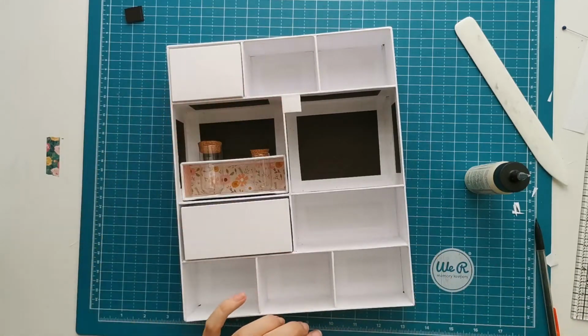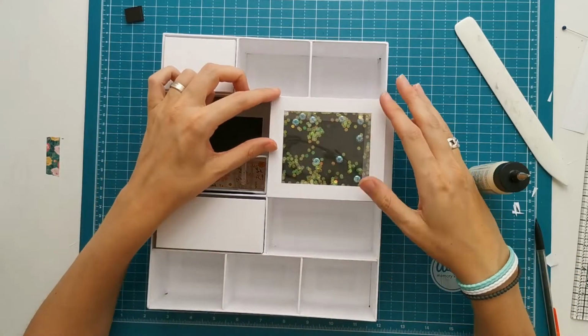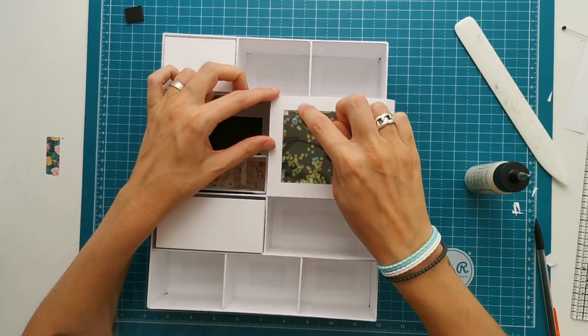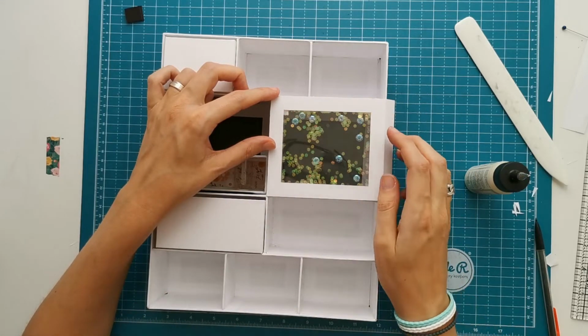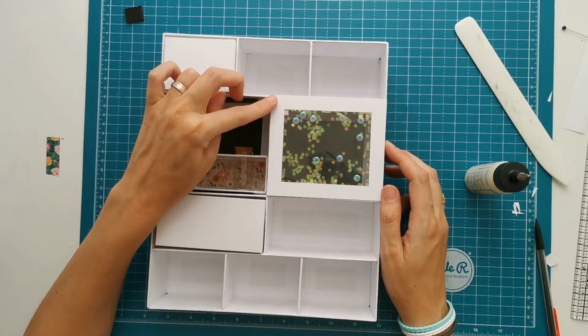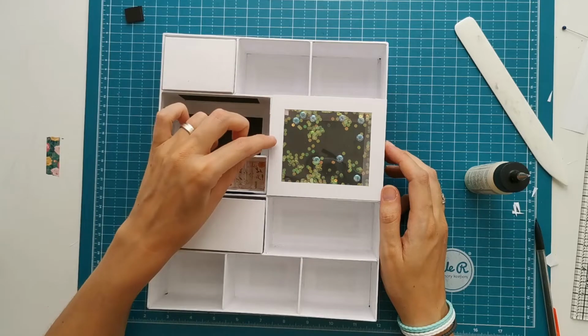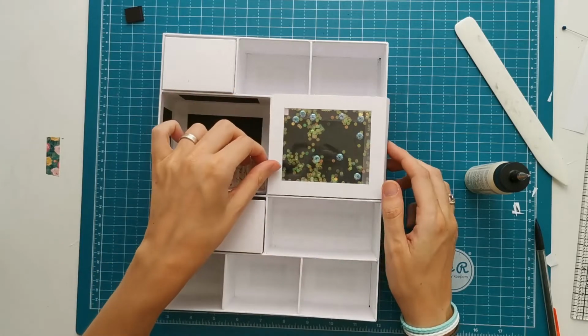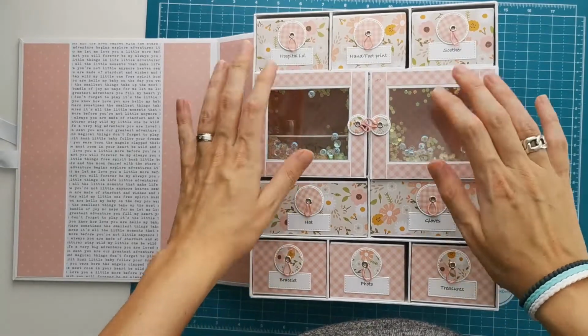So now this is not the right one because I need to make the frame larger because now you can see that. So you have to take that in account when making the frame, but we can place a magnet there and then it will stay closed. And then I think I'm going to use an eyelet with some ribbon or something where you can pull it open.